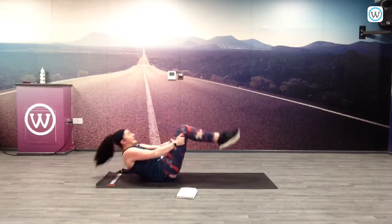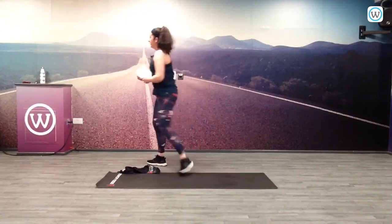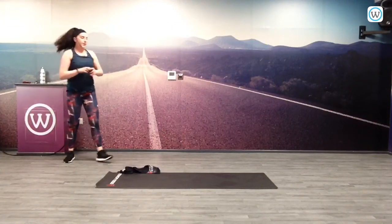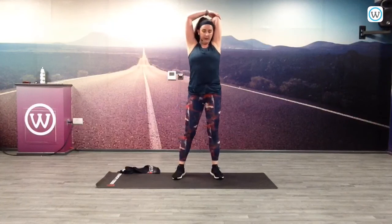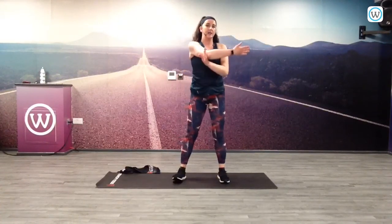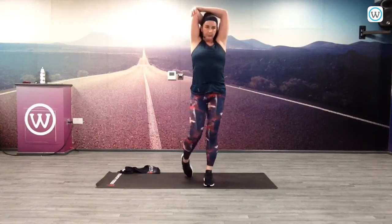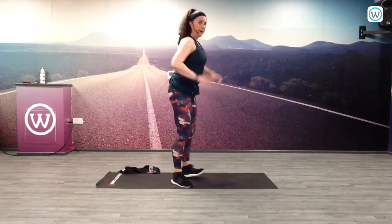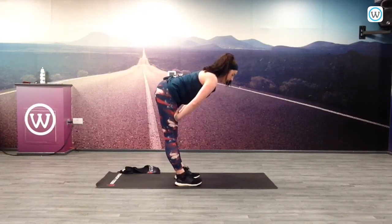Nice and slowly, come up onto your feet — a little stretch off. Great job guys, hope you enjoyed your workout. Let's just stretch — shoulder stretch. Bring that arm, pin it over. Tricep stretch. Ok, other side. Pick it up — keep it low, keep it high. Nice and high — we will feel that stretch all the way down. Other hand.